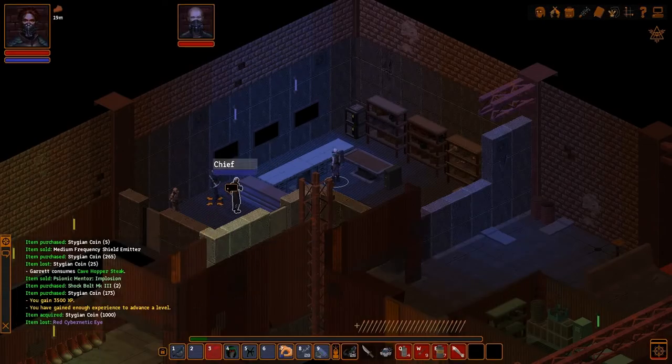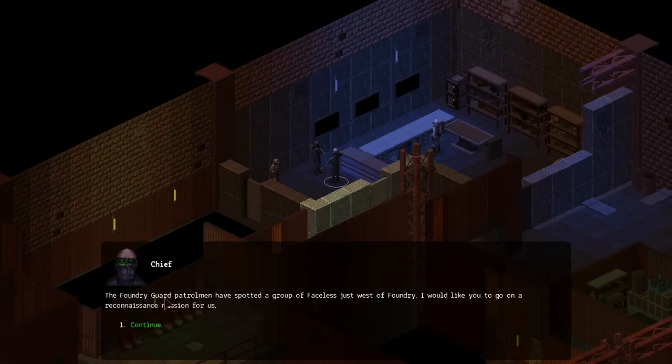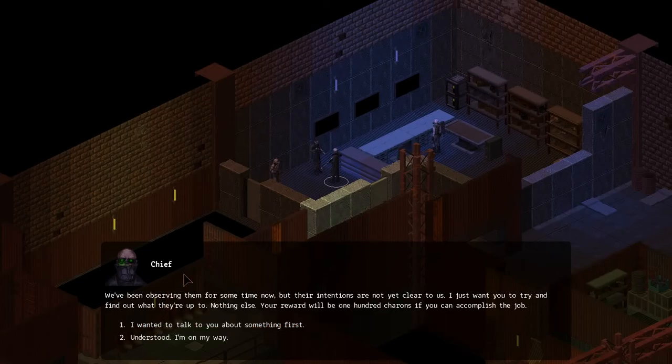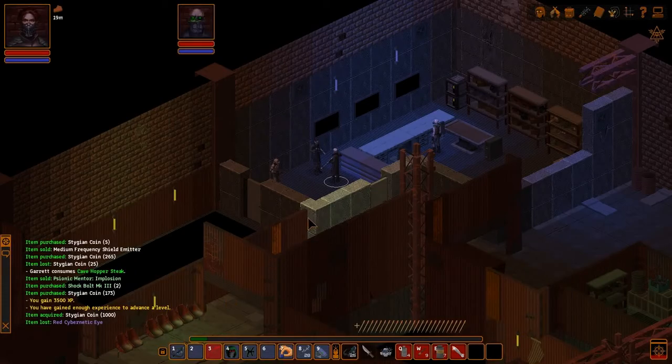Before that, let's talk to the chief again. Garrett, so far you've proven to me that you're a man I can trust. And because of that, I have a small job for you. The Foundry Guard patrolmen have spotted a group of faceless just west of Foundry. I would like you to go on a reconnaissance mission for us. We have been observing them for some time now, but their intentions are not yet clear to us. I just want you to try and find out what they're up to. Nothing else. The reward will be 100 charons if you can accomplish the job. Understood? I'm on my way.